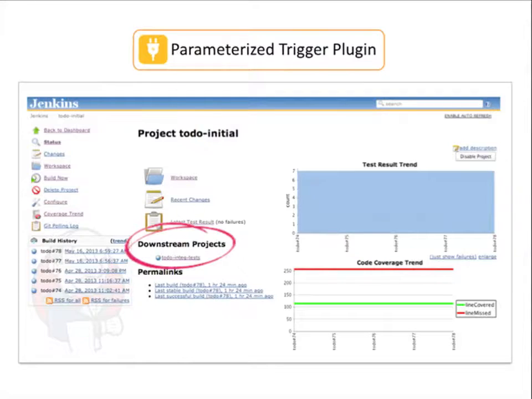Yeah, exactly. And then, of course, you have to make sure that whenever the first job ran and was successful, it triggers the build of another job, in this case integration testing. So we have a downstream project here, and you can model that with the help of multiple plugins. One of the plugins that is helpful is the so-called trigger plugin. It also allows you to pass on additional parameters, for example, the current build number of your whole build pipeline, because you want to identify one run of your build pipeline. It should be the same number.